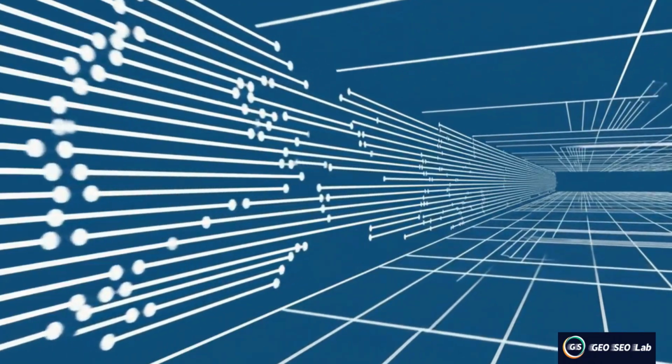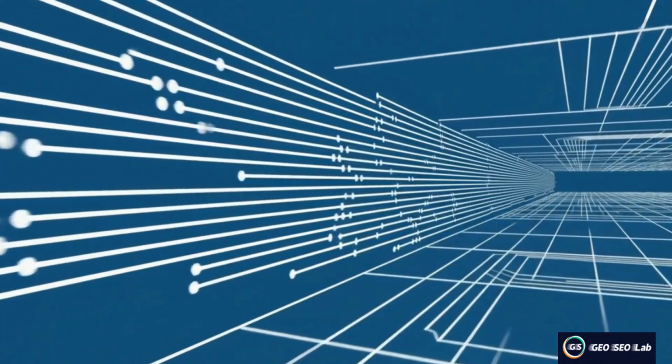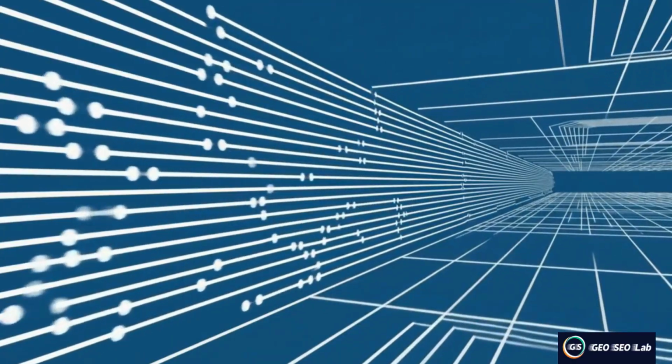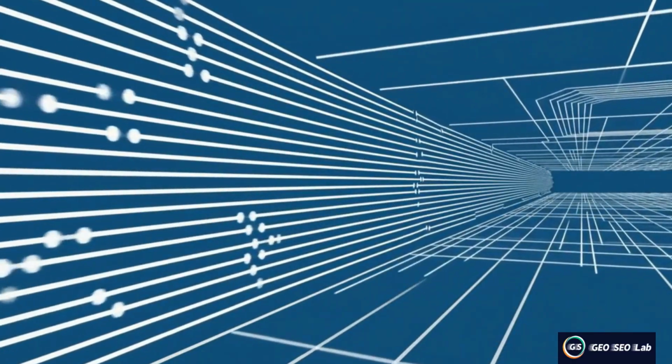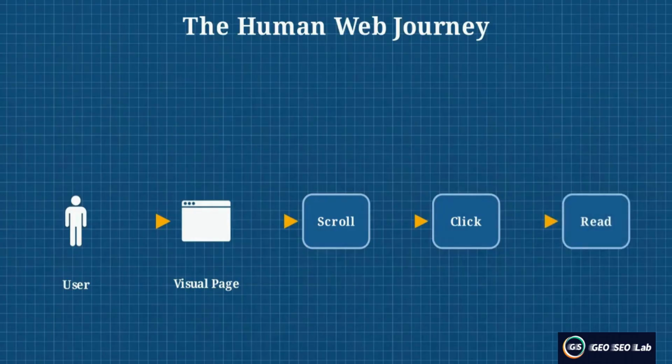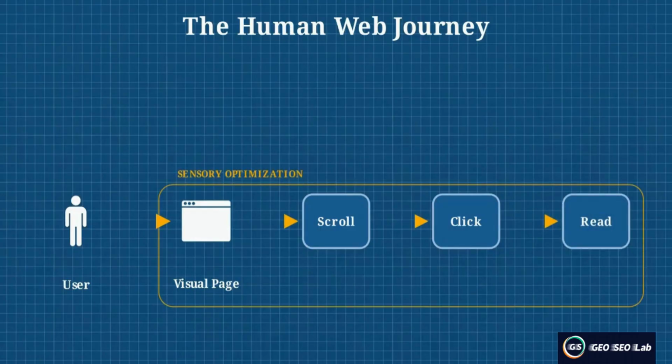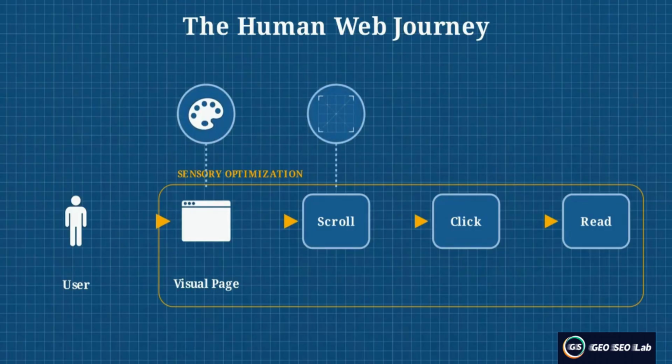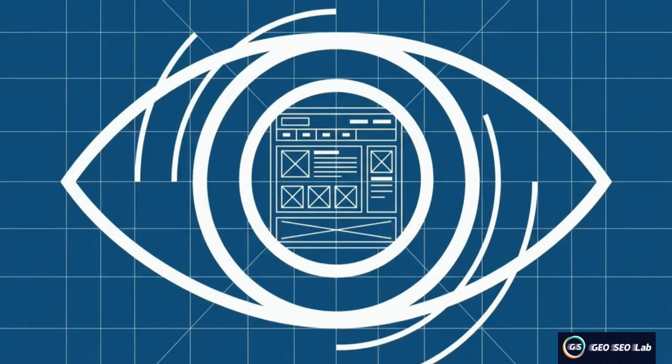We think of the internet as a place we visit, but when an AI agent goes online, does it see the same world we do? This flowchart maps the human journey. A visual page loads, you scroll, click, and read. Developers built the web for this sequence, prioritizing striking color palettes and intuitive layout grids to guide the human eye. The human browsing experience relies entirely on surface-level design and aesthetics to communicate meaning.